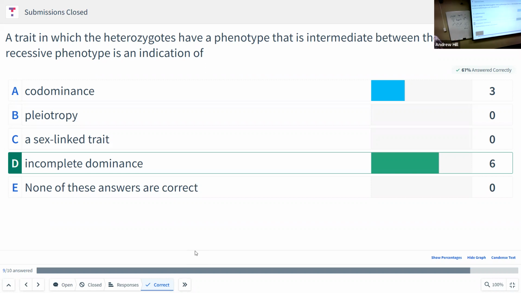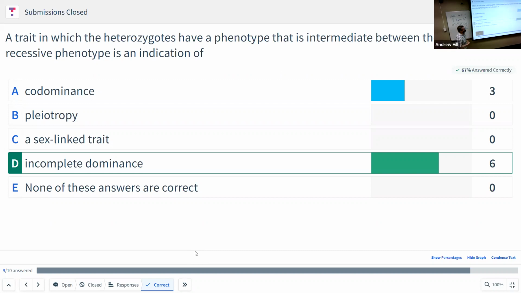Oh, codominance. What is codominance before we move on? That's when you have something like the blood types. With the blood type, you could have, for example, I superscript A and I superscript B, and they're codominant. They're expressing the glycoprotein on the red blood cells. They're working together, so that's codominant. When you have a blending of characteristics, that's called incomplete dominance.